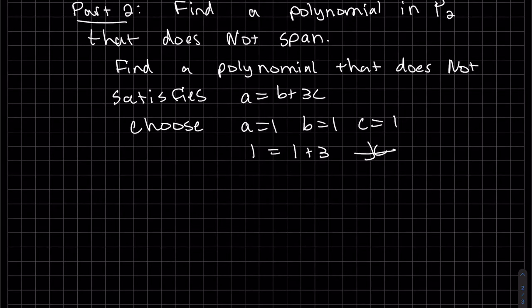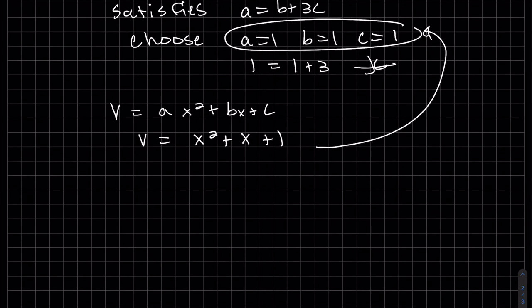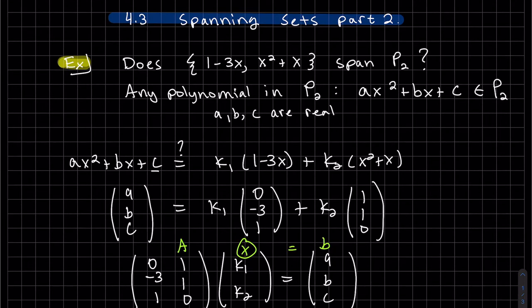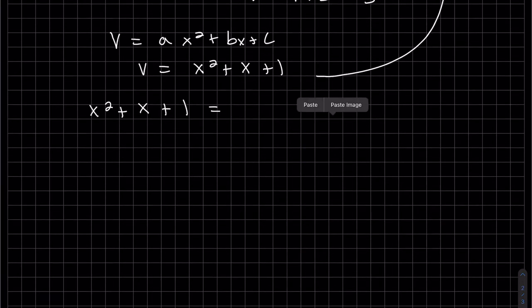You can use matrices, but I'm going to go back to this is my vector: a x squared plus b x plus c. The one I'm choosing is—and again, we're going to get a contradiction because it's not going to span. Can this vector be written as a linear combination of my two polynomials?